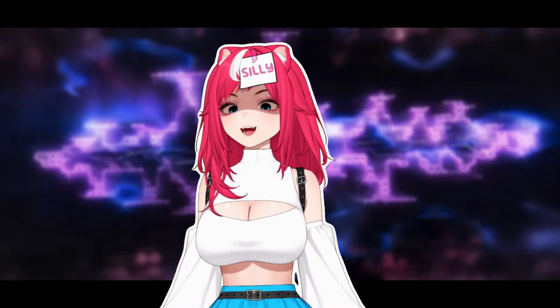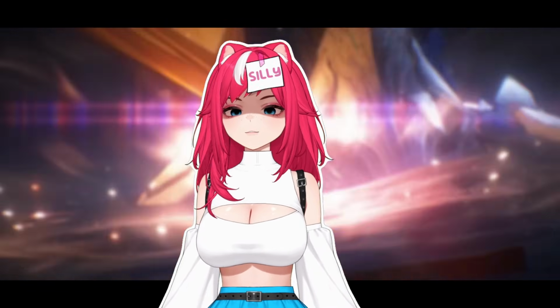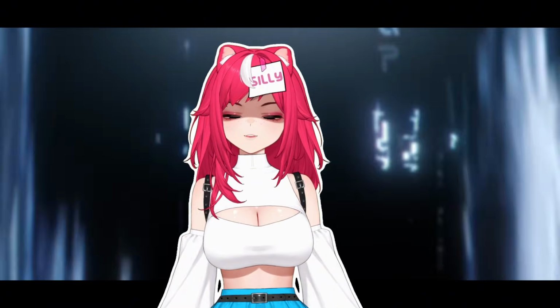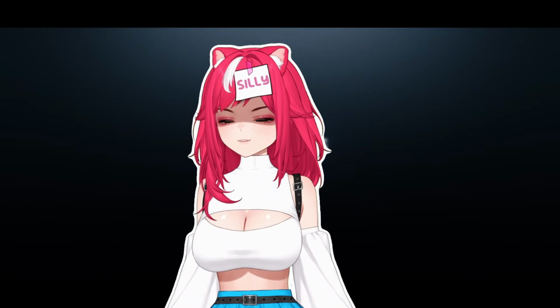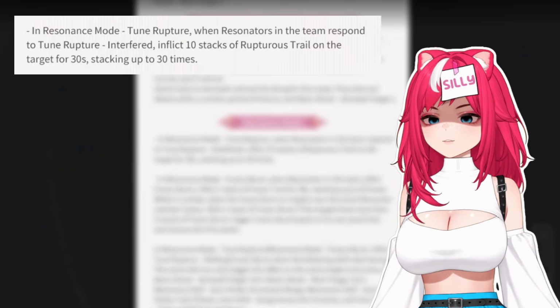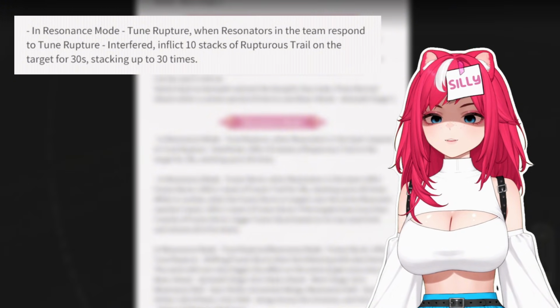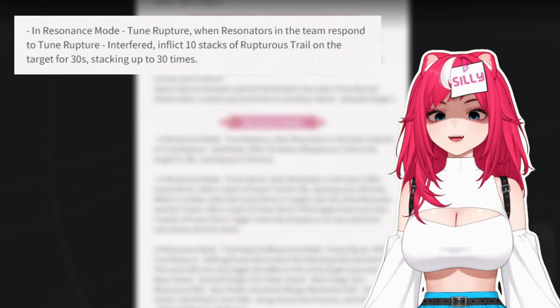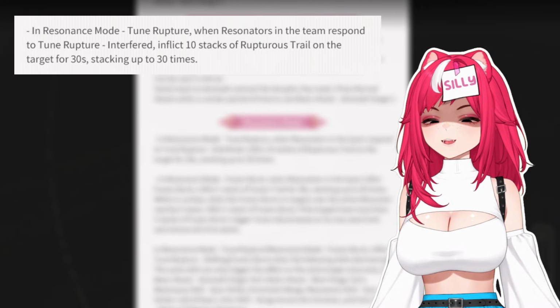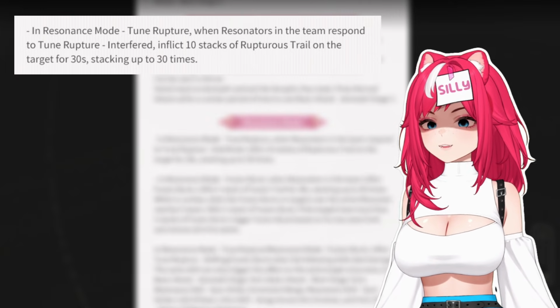First, just like Lene, Aemeath can utilize 2 different resonance modes in order to deal different kinds of damage, and thus she can utilize 2 wildly different team setups. We'll talk about teams later, but her first resonance mode is Tune Rupture. Every time a resonator responds to the Tune Rupture interfered state, 10 stacks of Ruptuous Trail are inflicted on the target for 30 seconds, up to 30 times.